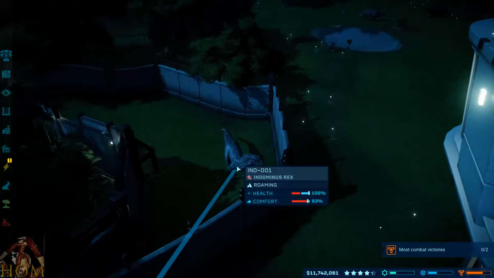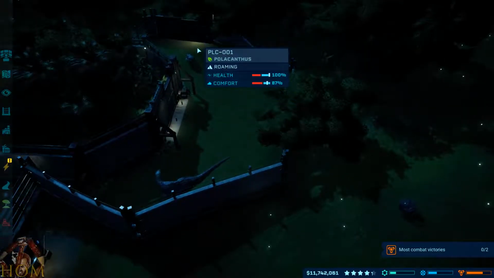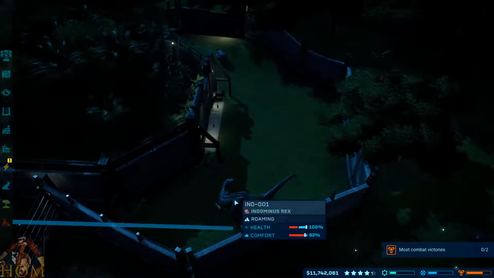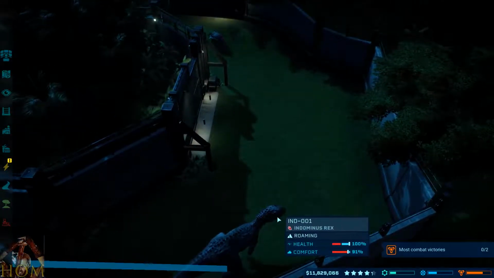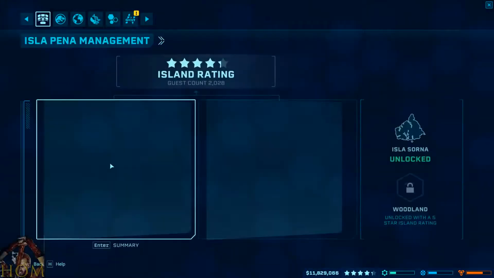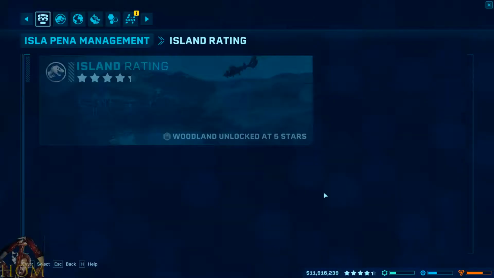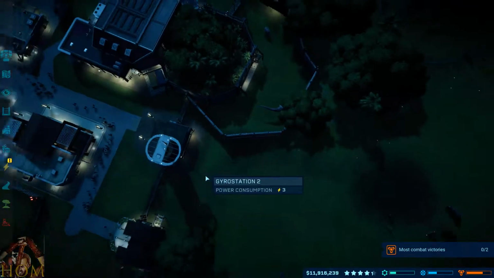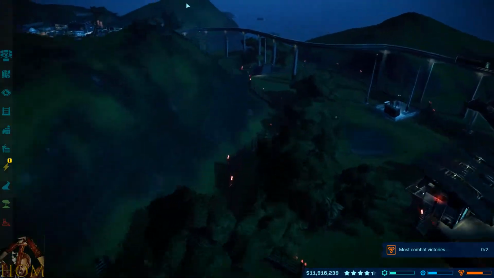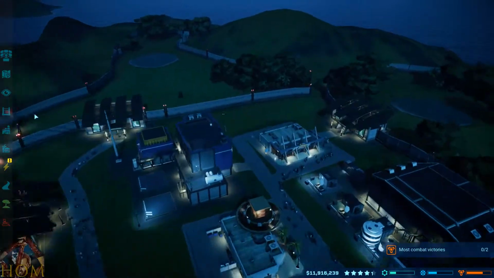Oh, holy shit. I hope it gets the fight with the Polacanthus before it is. Might be. Oh my god. Holy shit. Oh, dinosaur rating is 5 stars. Dinosaur visibility is not good enough anymore. Because they're sort of inside there, so I think that might be the reason why. Yeah, I think that's the only reason why the dinosaur visibility is so down.